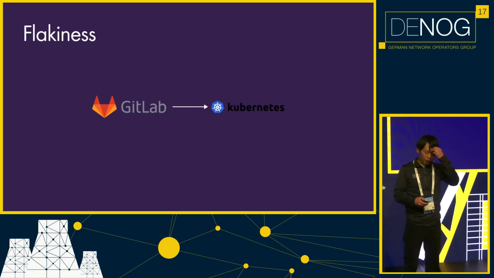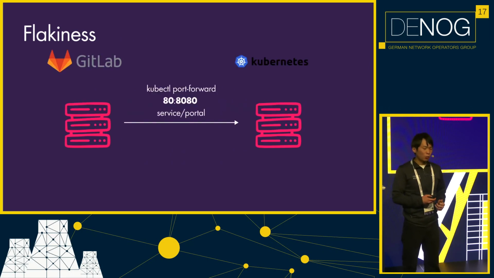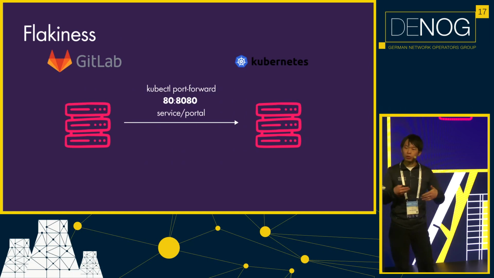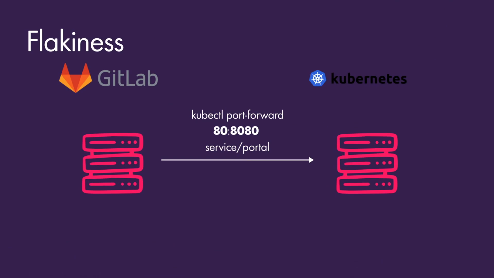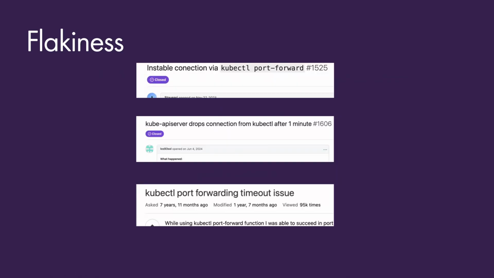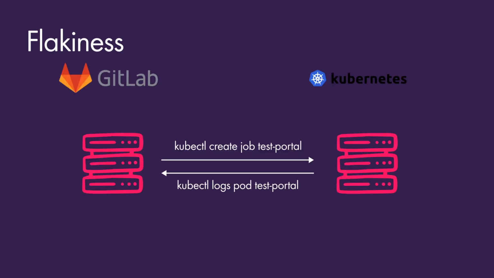So when GitLab deploys out to Kubernetes, this is for testing, right? What we do to be able to run HTTP requests to run our tests is this thing called port forwarding. This is basically a tunnel from the GitLab environment into our Kubernetes cluster. And once you do a port forward, you could do something like PyTest against localhost 80, and it just runs tests. But it turns out this feature from Kubernetes is not very well implemented. If you just go online and search, it's horrible. So with this flakiness, this tunnel keeps breaking for us. And after a while, you just bypass it.